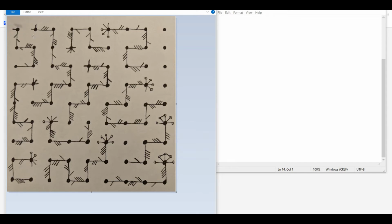Now, the way I designed this puzzle was that the letters can be solved for by looking at these number of diagonal tick lines coming off of the line segments in each caterpillar. So pretend we start at the beginning of this caterpillar right here, and pretend you're standing here and you're kind of looking down towards this next node of the caterpillar. So when you orient yourself in that direction, the tick marks on the right count as 5, and the tick marks on the left count as 1.